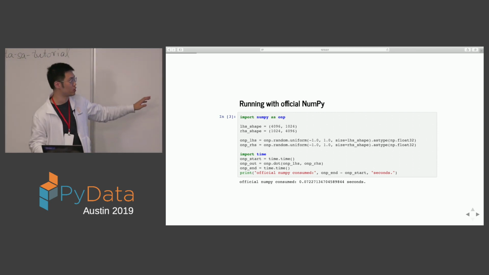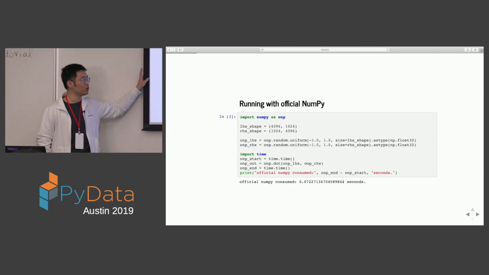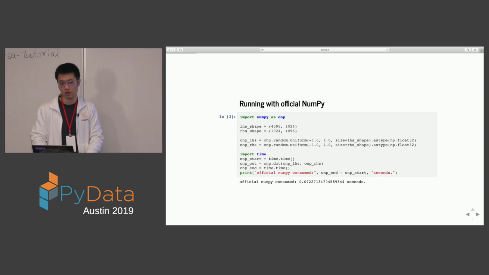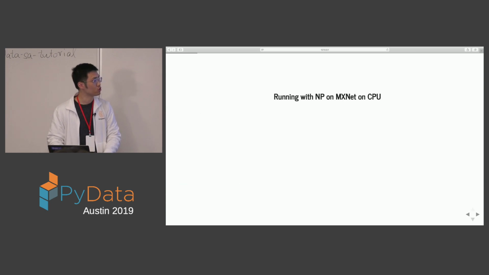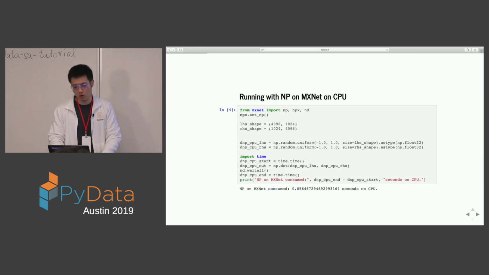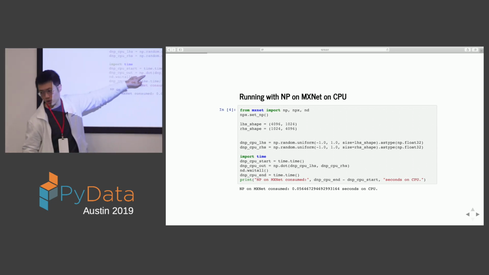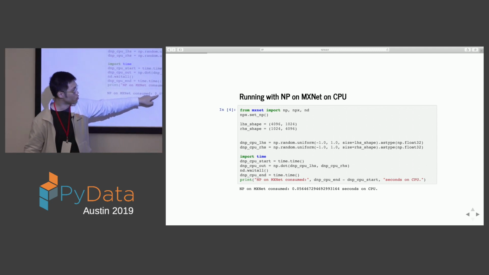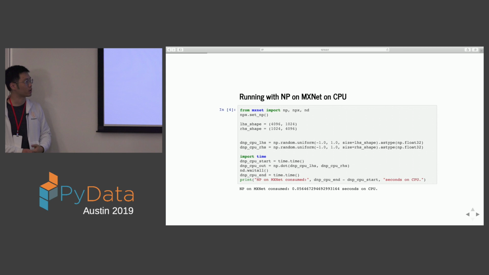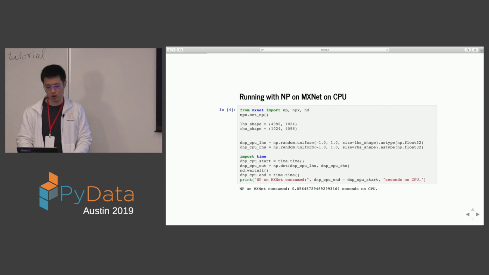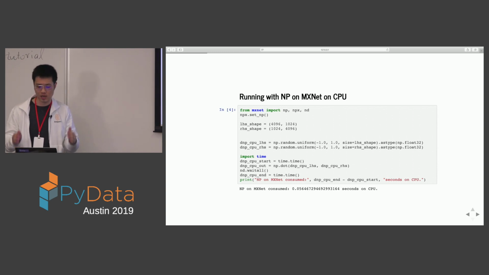This is actually done on a pretty good server machine with 32 CPUs. If you're already spending that kind of money, you would want something more, right? So if we just switch to our library, by just re-importing from MXNet, and we are still just calling it in the same way, and we measure the time, we can see we get 0.06 seconds on CPU. So that's about a 1.2 to 1.3 times speedup with just a change of the library on exactly the same machine with exactly the same hardware.